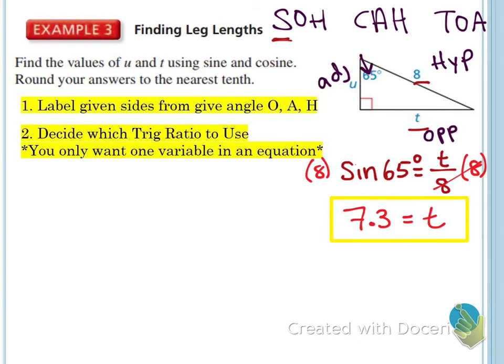Okay, so we still want to use the side we know about. I know that this is 8. No matter what, no matter how terrible I did at this first part, this is 8. So I still want to use 8, and I'm going to use the side I don't know. Okay? So which trig ratio deals with those two sides? Cosine. So cosine is adjacent over hypotenuse. So we're going to start with cosine. From what angle? 65 equals the adjacent, which is u, over the hypotenuse, which is 8. Can I multiply both sides times 8? Yes, I can.